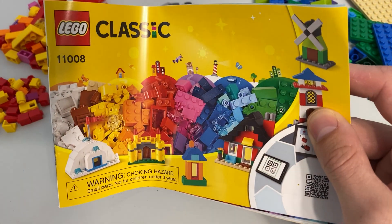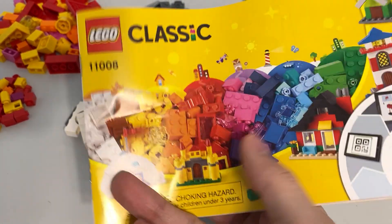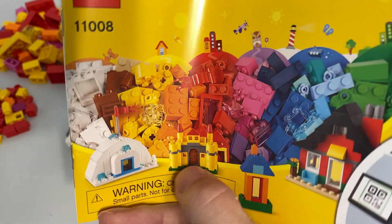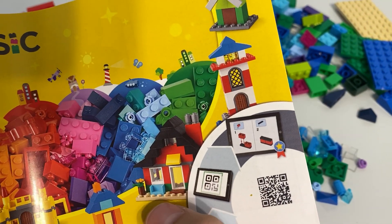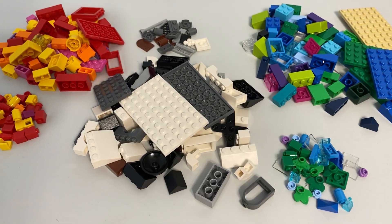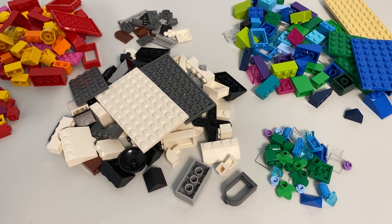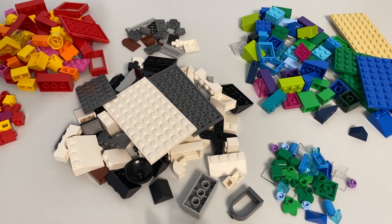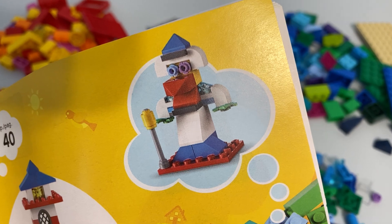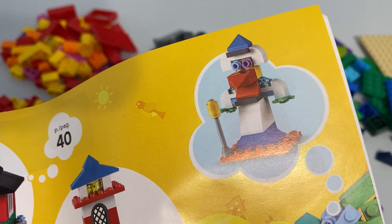When you look at the builds, of course they're classic builds so they're pretty primitive, but if you actually look at the builds — particularly the first two on the front — you have the igloo and the yellow castle. I actually really liked both of those. This house right here isn't a bad build either — it actually kind of looks like the house at the bottom of the big wind turbine. But the one that just cracks me up: the picture that they included is a horrendous build — I know the stuff is in there to make it, they didn't have the directions for it, but how ridiculous. That doesn't look like anything and it's definitely not something that should be on your advertisement.